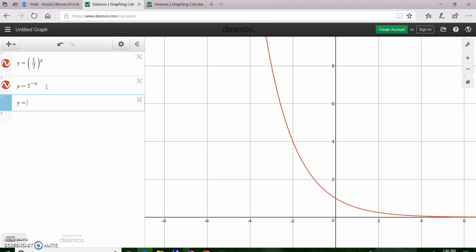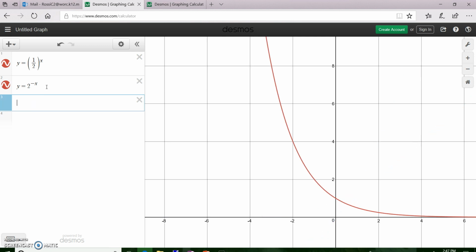I want you to also take a look at what would happen if instead of 2 to the x, I did negative 2 to the x. Oh my gosh, look at that. So there's 2 to the x and negative 2 to the x. Same horizontal asymptote, it's just a reflection. If you put the negative up front, it's going to reflect over the x-axis. If you put the negative right by the x, it's going to reflect it over the y-axis.